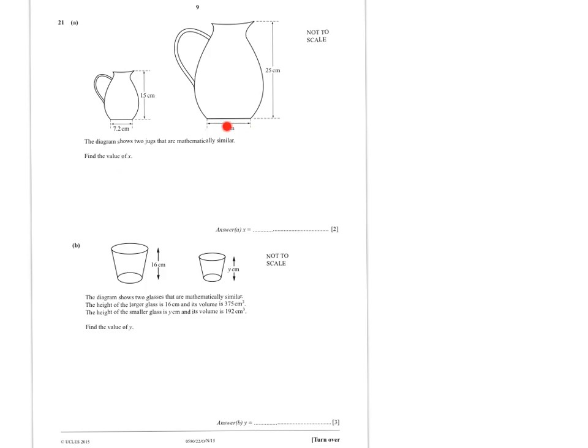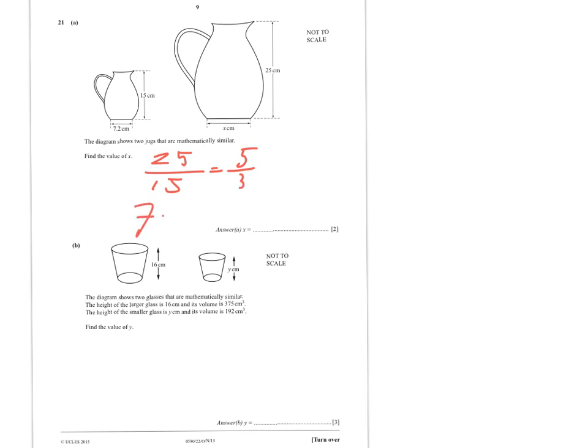So we want to know the width of the larger one. And just tell yourself that that x should therefore be larger than 7.2. First, we're going to find the scale factor. You'll find two sides that are corresponding, and that is going to be 25 and 15. So you divide the two. So the scale factor, 25 divided by 15, is 5 over 3. Don't say 1.7 or 1.6, just leave it as 5 over 3. That's the scale factor. So what is x?